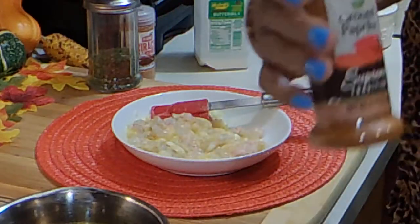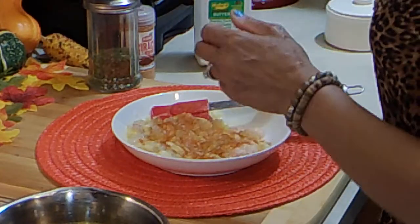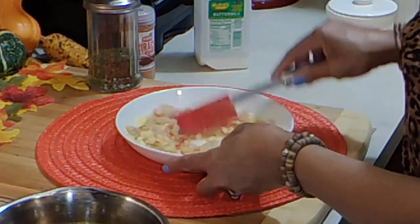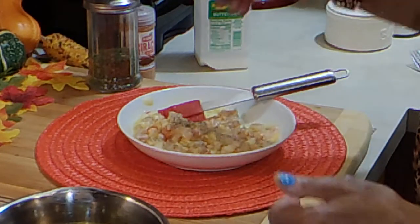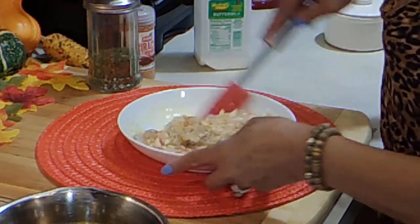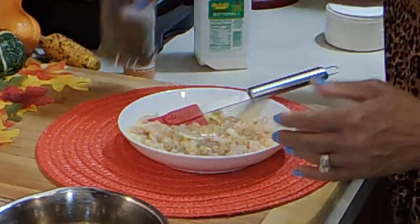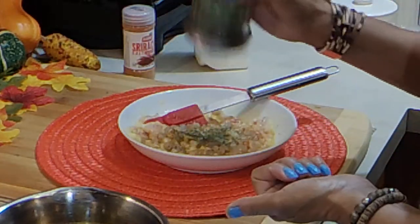I'm going to add some paprika. Little shake here, little shake there. Could I add some pepper? Some pepper. Yep. Have my oil heating up. Excuse me, reaching over you. I have some parsley. We'll just shake it in there like that.